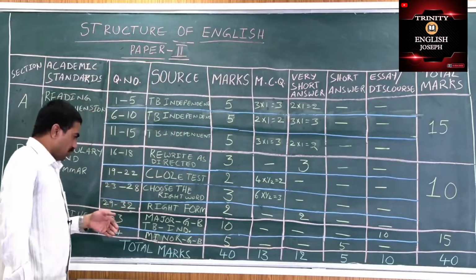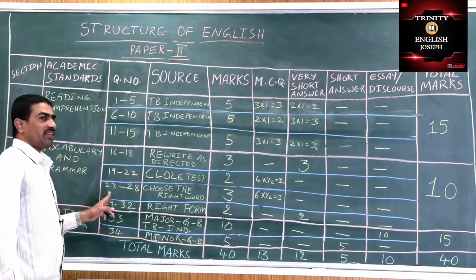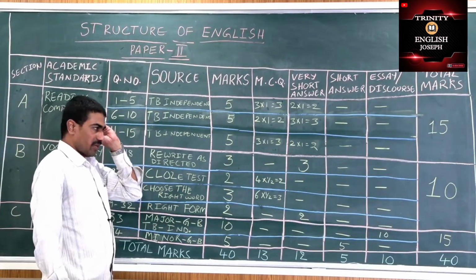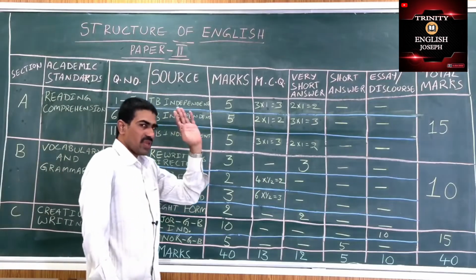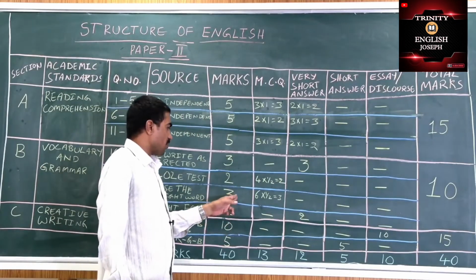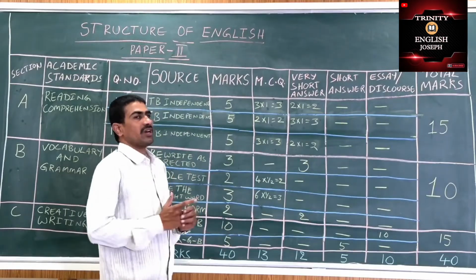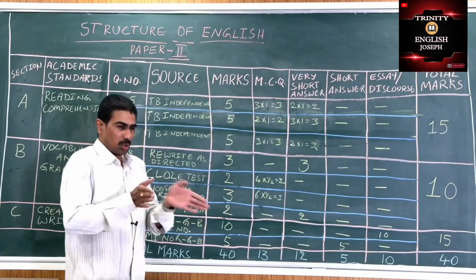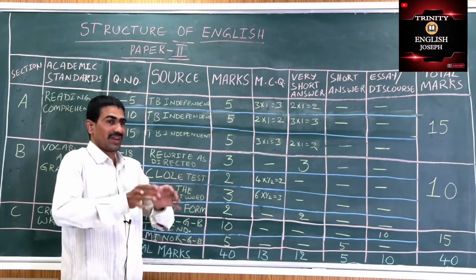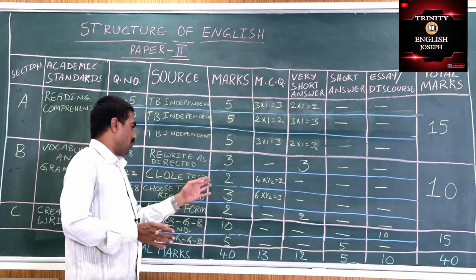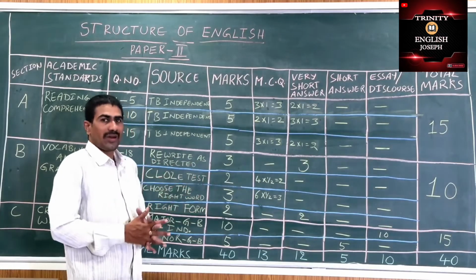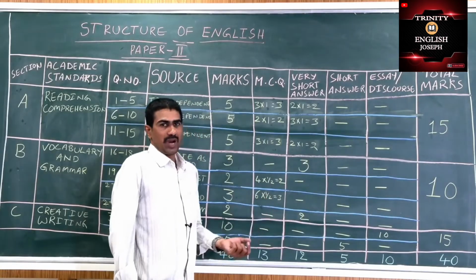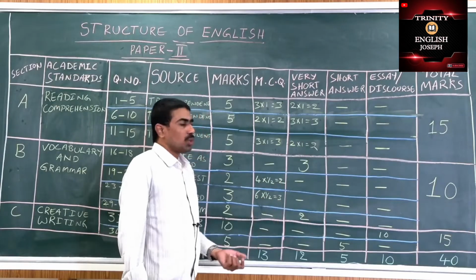If you come down further, we have question numbers 23 to 28, and that is called choose the right word. Here we have 6 questions under 3 marks. This section covers 2 words given almost very nearby, and we have to choose which is the right word to be placed in the blank. Each carries half a mark. 6 into half is equal to 3 marks.